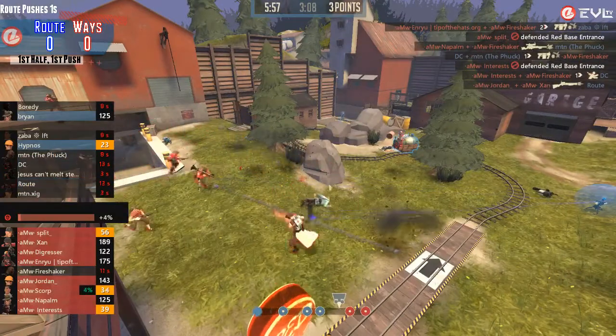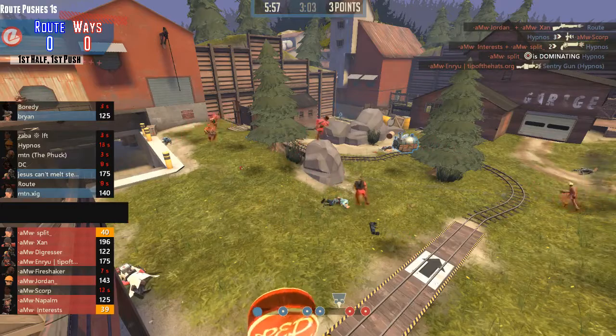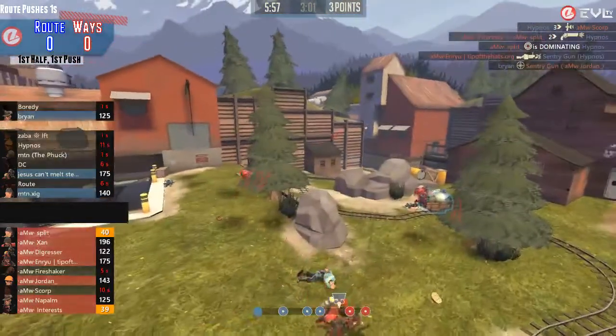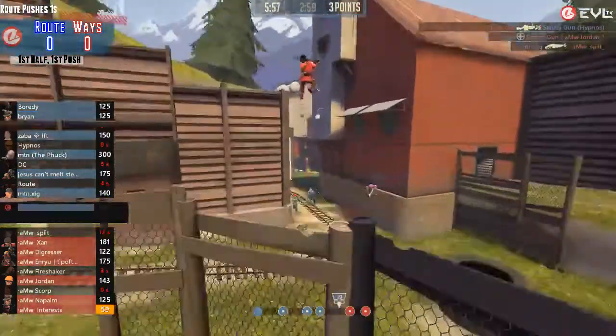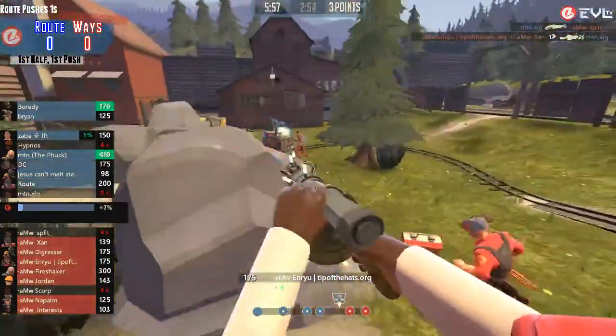Oh wow, look at that wipe. Oh, Soldier tries to make something. Scorp's close to dying. Scorp does go down to Hypno's. Great job by there. Does get picked up by Interest, but that's going to be a trade in Route from Smokin Trees' favor as a bit of an Uber advantage, probably about 25%.